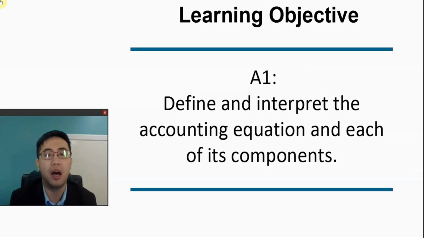So far, I have been talking about the concepts and basic knowledge on and on, introducing you to the basic situation in the accounting profession and the basic rules we need to follow. And now I just want to introduce you to the basic accounting practice and how we perform accounting, how we put all the numbers together and generate a meaningful report. In this section, I will define and interpret the accounting equation and each of its components.